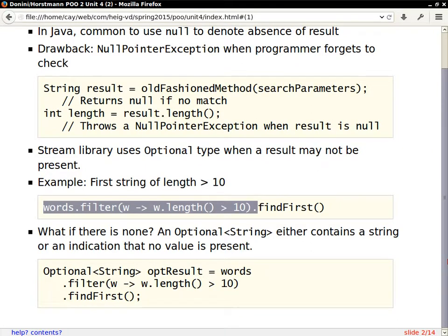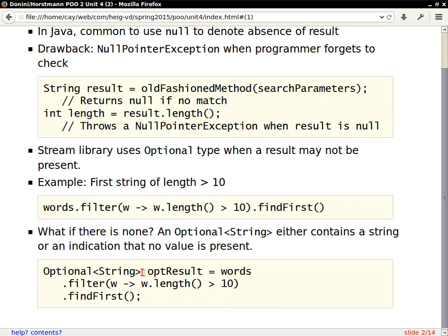Now, of course, it could have been written to return a null. But number one, what if the stream itself contained nulls? Then it would be difficult to distinguish the nulls that were in the stream from the null that means there is no match. And also, if the user didn't pay attention to it, then the null is unsafe. So for that reason, you get an Optional of String, and then you have to learn how to work with that.